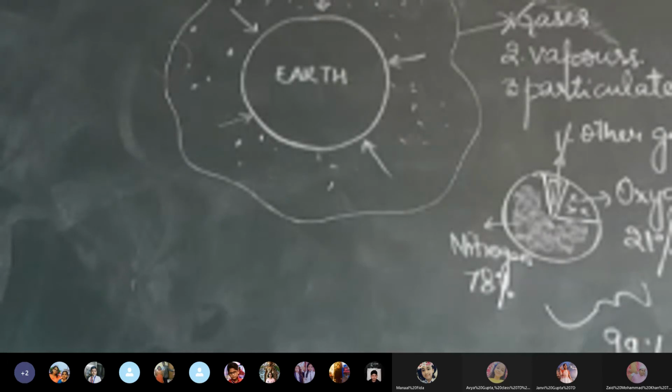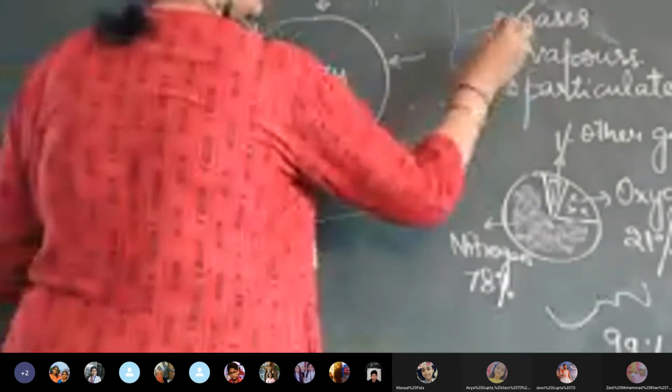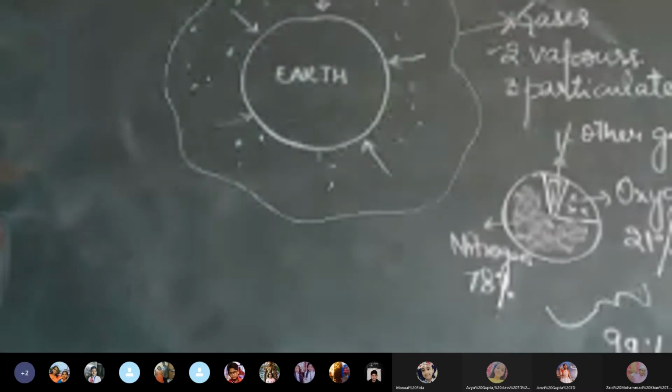Okay. Now next is water vapors. The vapor content in the atmosphere ranges between 0 and 5% by volume. Climatically, it is very important for the atmosphere because it creates several forms of condensation and precipitation. Example, clouds, fog, dew, rainfall, frost, etc. Now, water vapors, what are they? They are the molecules of water.